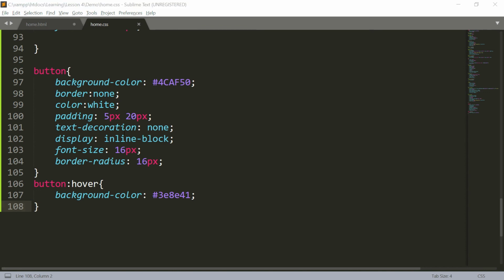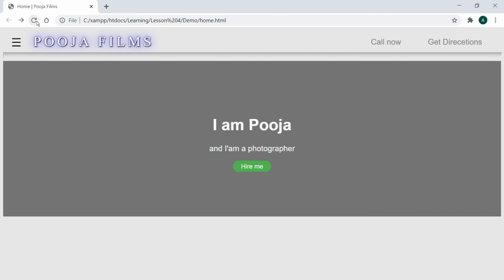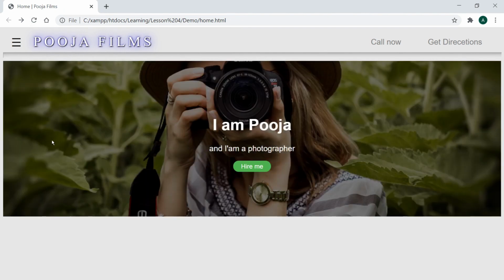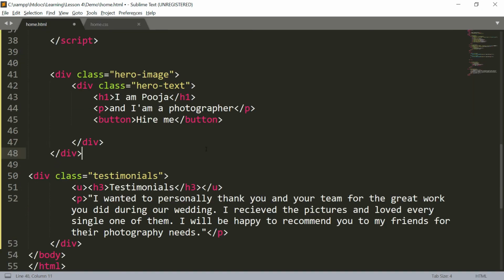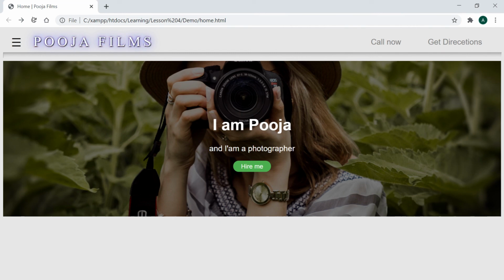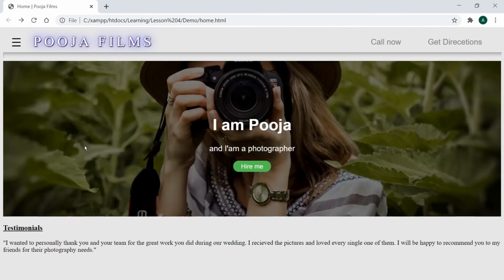Let me refresh the page. Oh, where is it? I think I haven't saved it. Let me save it. Control S. Oh, yeah. Oh, how boring it is. If you like it like this, it's okay. Otherwise, I have some CSS for this: font family, margin left and right. It will just make it a little better.